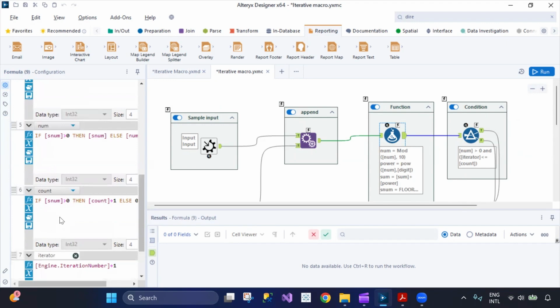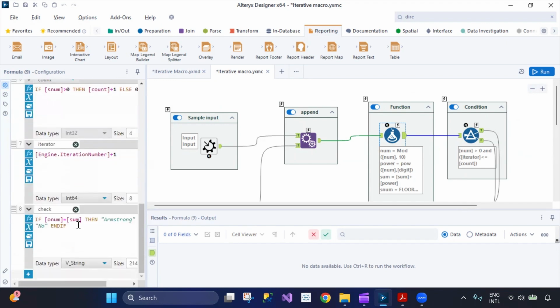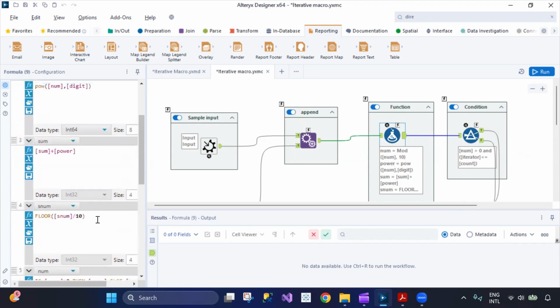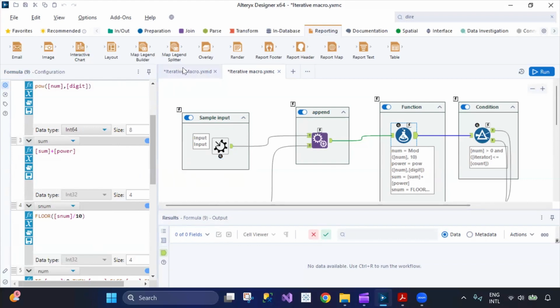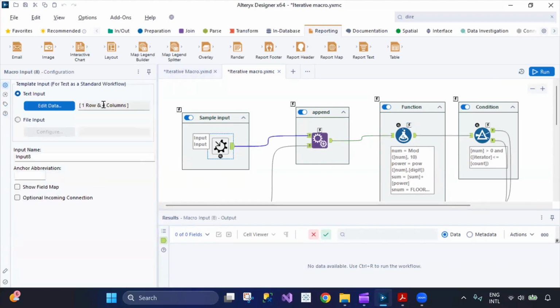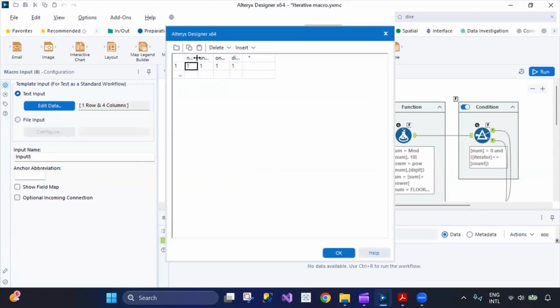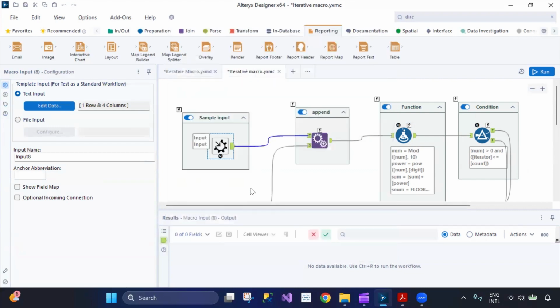And this is a factorial example. If you are aware of mathematics, in the factorial example we are trying to find the factorial of 148 or those numbers, and this digit is coming here. This is the same number we used in the input, but now we want this input to be produced dynamically.